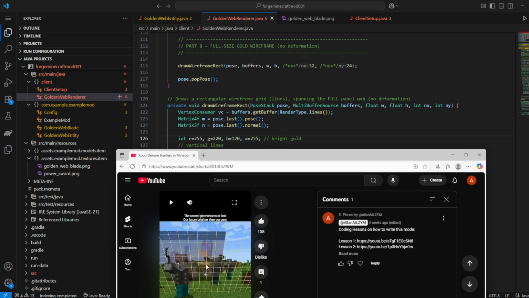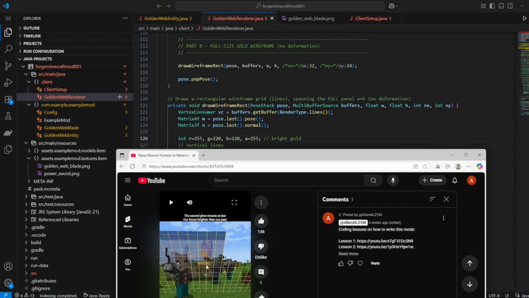You could say it's yellow too. The yellow slash bright gold color is red 255, green 228, blue 120, and then alpha 255 for transparency.